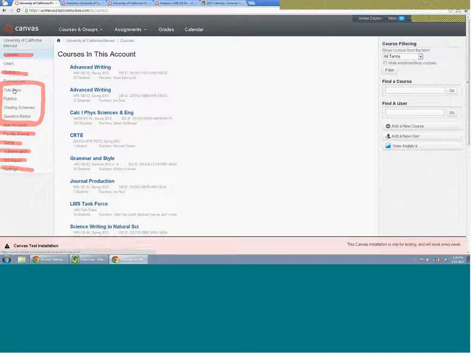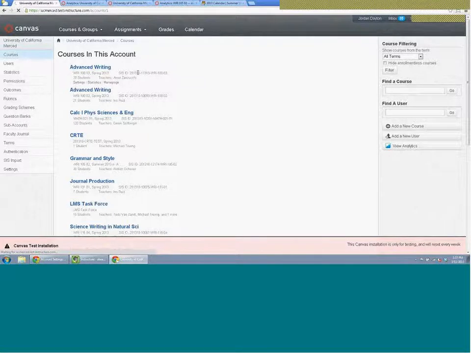So I usually ask people the question, these are course level settings. Why is it important, or why do you think we're wasting administrative space right here, giving you guys access to course level content? But I think you guys are aware of the answer to that at this point, and it's because when you create something at an account or sub-account level, these items become available to your sub-account users or courses. So I'll show you in just a moment.